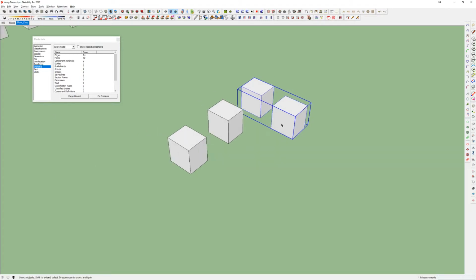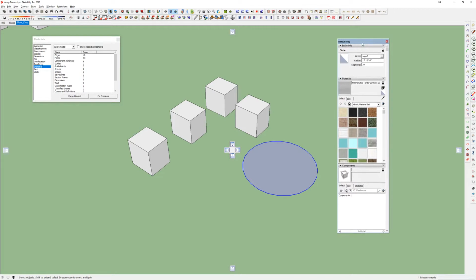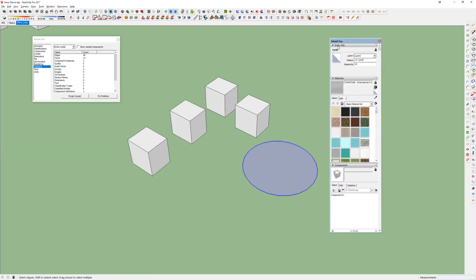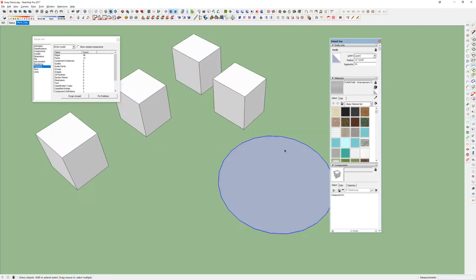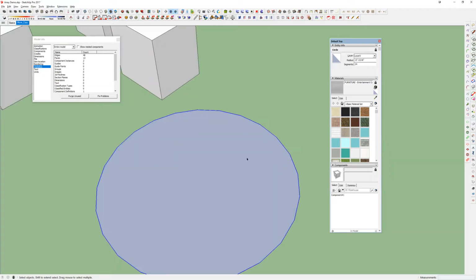And again, another basic thing that we've talked about before, but just to have it on the video: circles and arcs. When you draw a circle, if you select the outer edge, on the default tray or the entity info, you should see segments, and you can control how many segments the circle has, so how many segmented lines make up that circle.